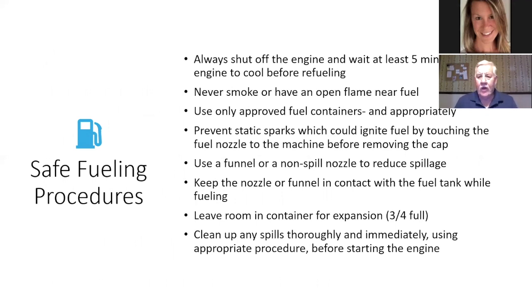Always shut your engine off and wait a little bit for things to cool off. Never smoke or have an open flame near fuel. Use only approved fuel containers and prevent static sparks, which could ignite fuel, by touching the fuel nozzle to the machine before. I had never heard that be done before, but all our gas cans today are plastic. So touching plastic to the metal isn't probably going to do anything.